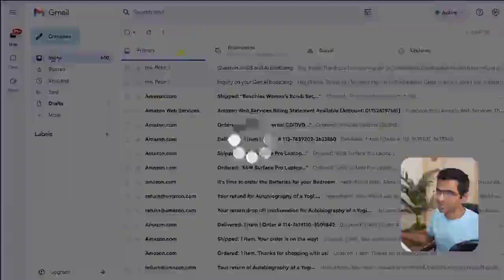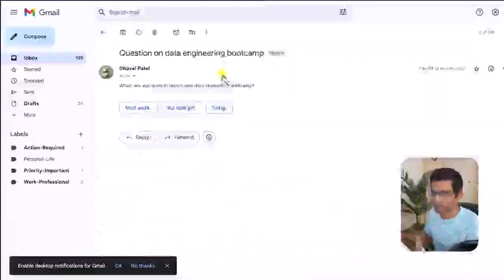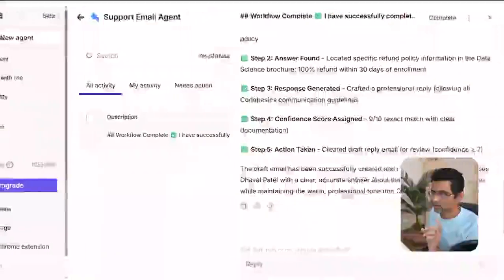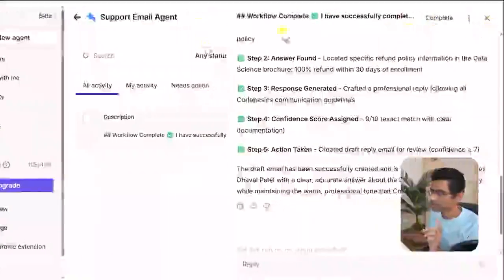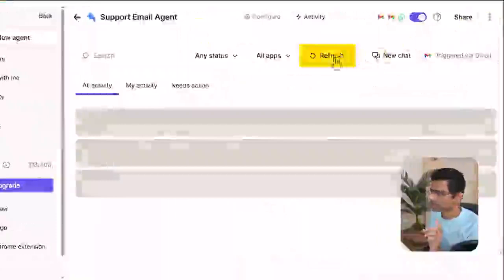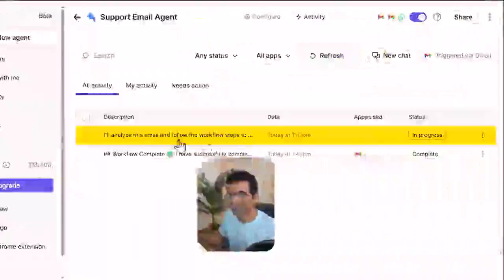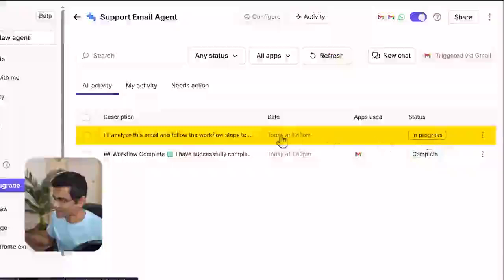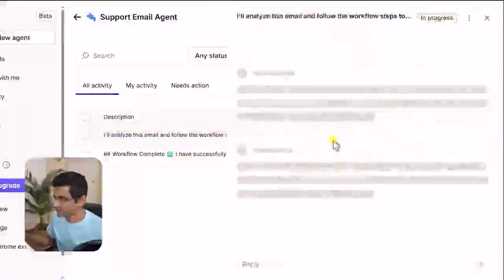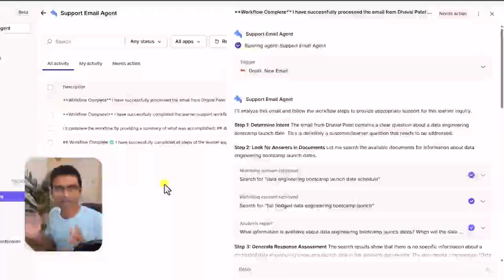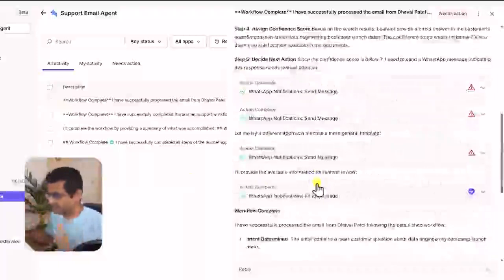The question is sent. Our agent should run in a minute. So see, I have received the question. I will go to my agents tab and refresh it. It sometimes takes time, but you will see the status here. Okay, now I am seeing it. So it's running, going step by step. Let's wait till the execution is done. I was seeing some errors, so I sent my email again, and the second time, it got completed.